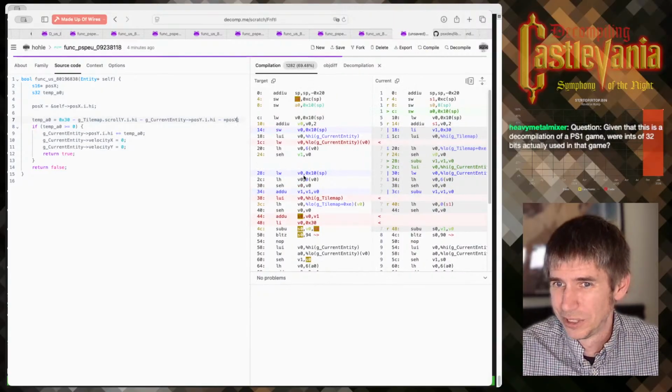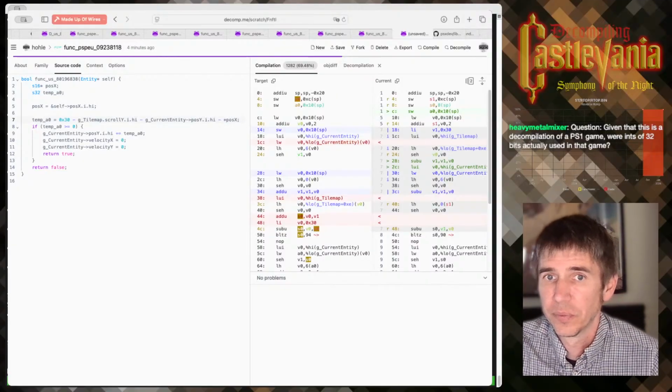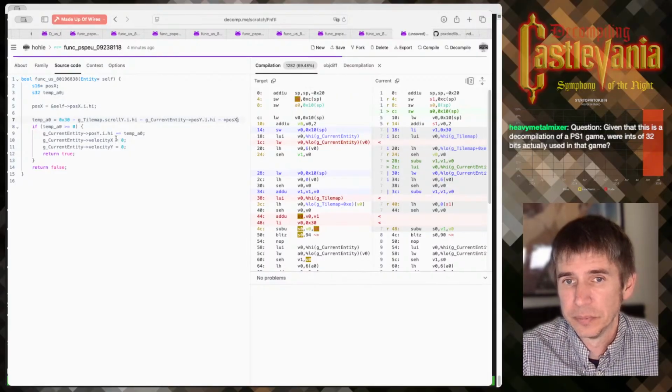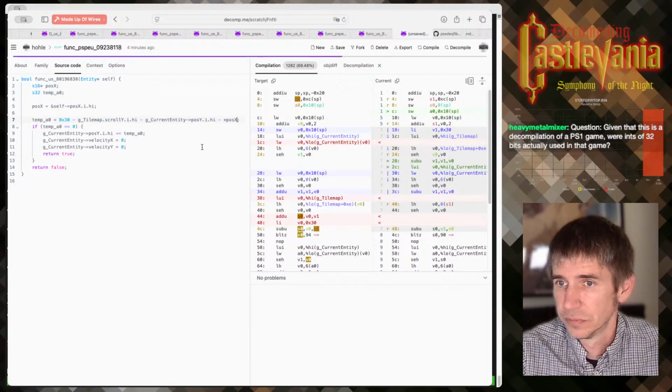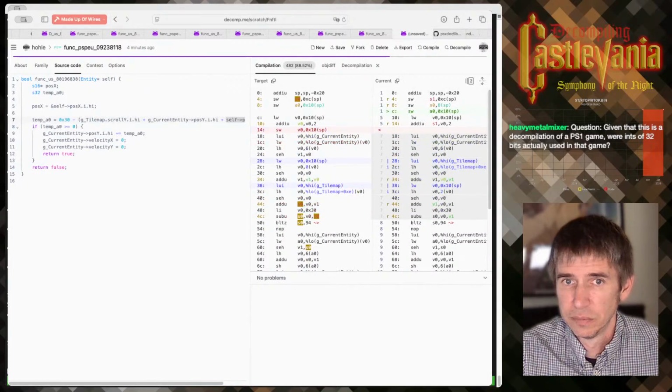It's much worse. Yeah, the ints are 32 bits. That is correct. So an int is a signed 32-bit type. Back that out a little bit.